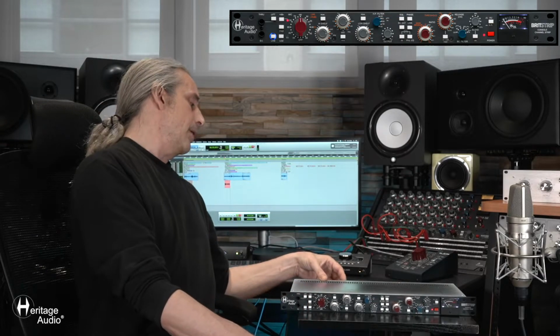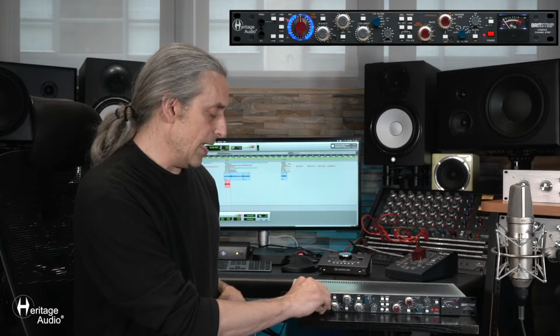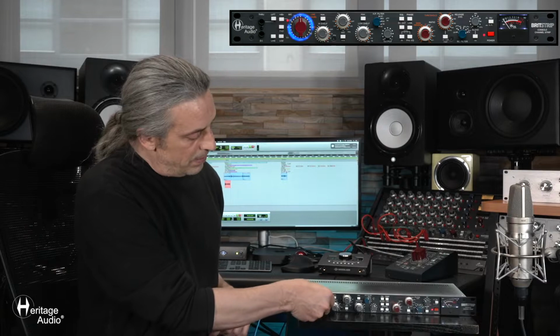Next to that, there's another button to activate the line level input on the back of the unit, which is fantastic for processing any line level signals coming from a DAW, for example. Now onto the gain control. Once again, this is a stepped control, two-stage, our famous Class A design.